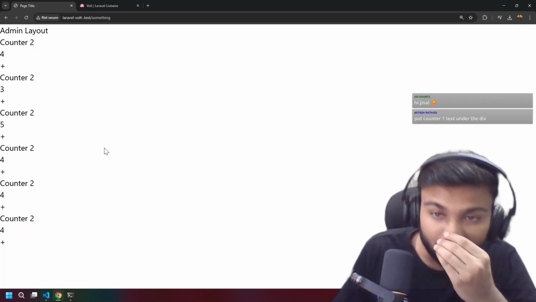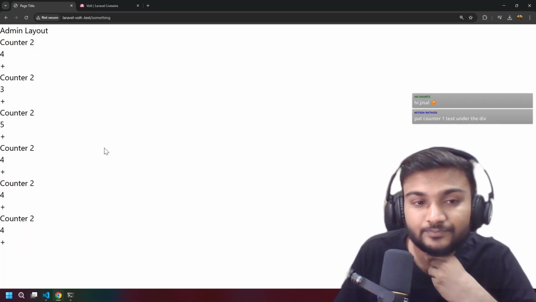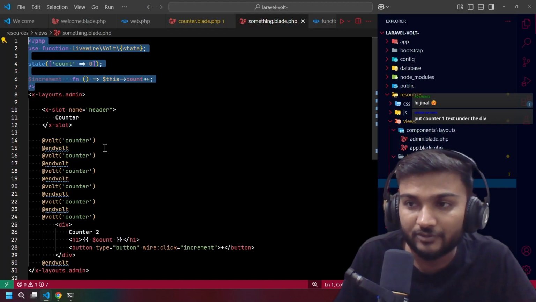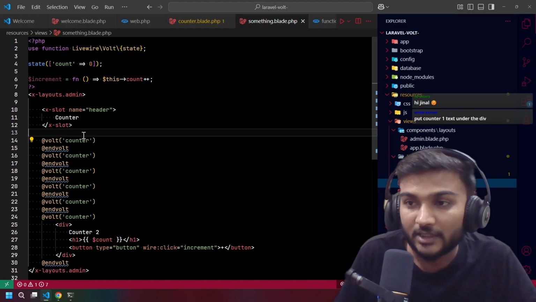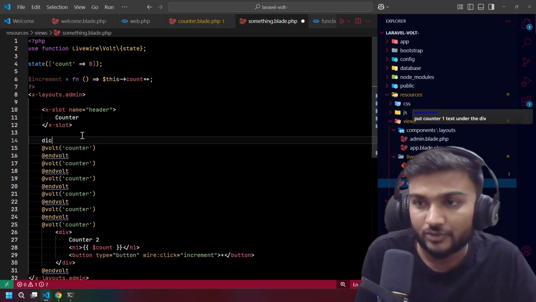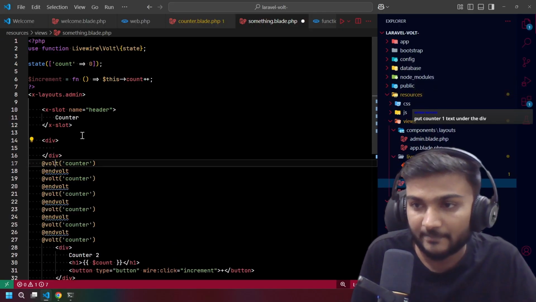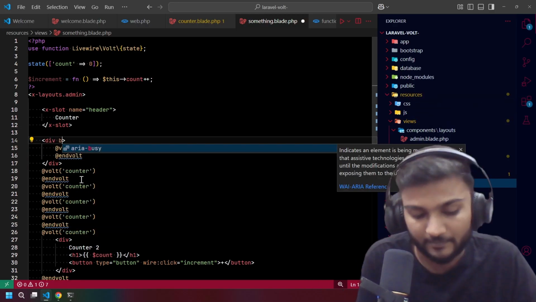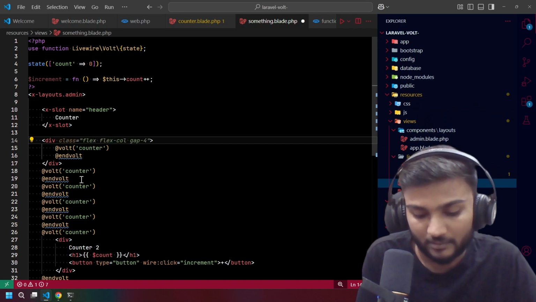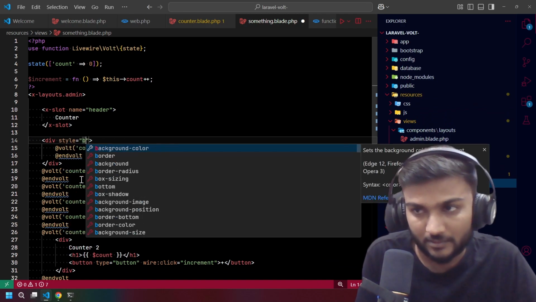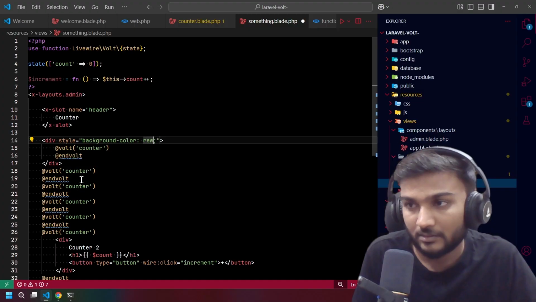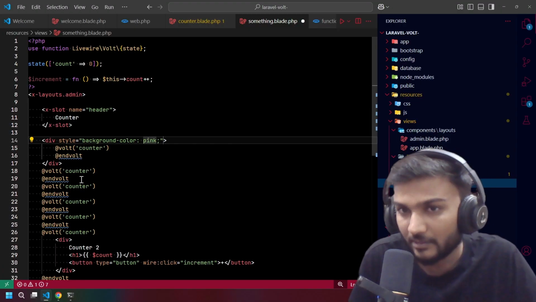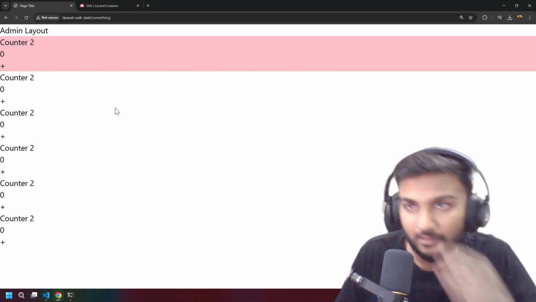So this is what... put one counter tag under the div. Which div? Under the div. Okay, so you mean like this? And we can say style, background color red, or we can say pink, right?